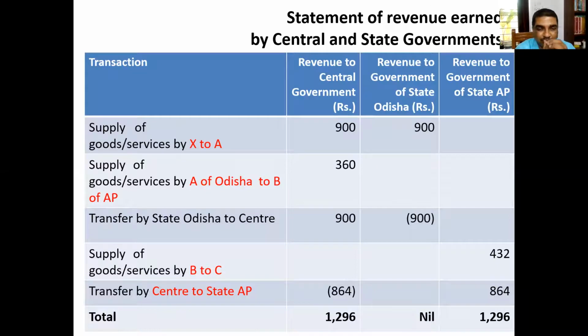Sir, from here we can conclude that the increase in the SGST of the state is possible only if the consumption is done in that same state. Yes, yes. So that is the philosophy of this GST system. We have already moved to a destination-based tax, not a production-based tax. The state where goods are consumed, that state deserves the share of revenue. The state where it is produced will not get the revenue.